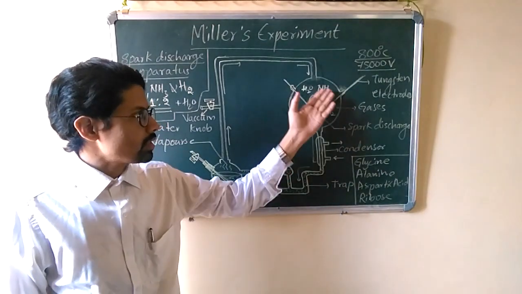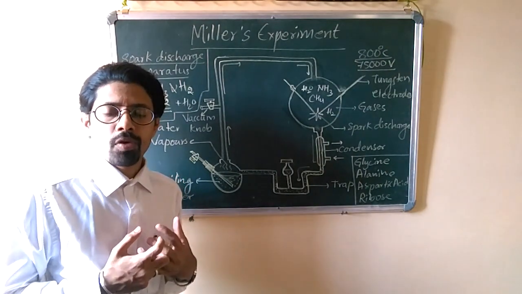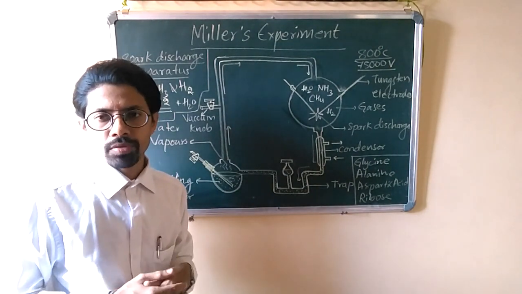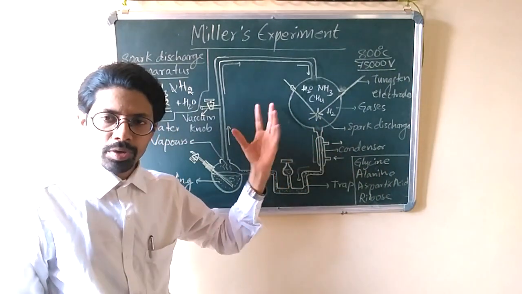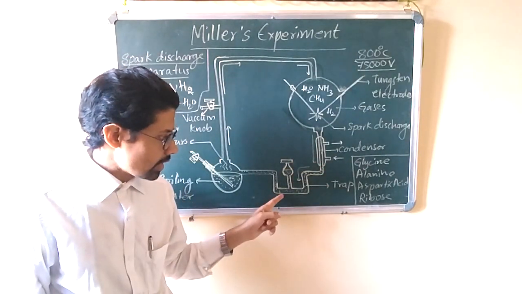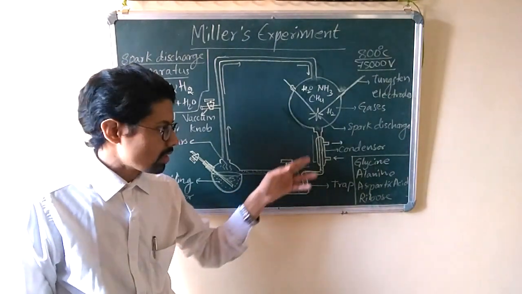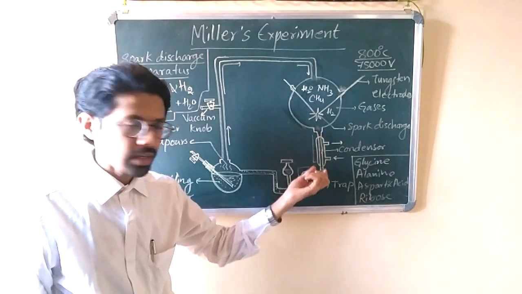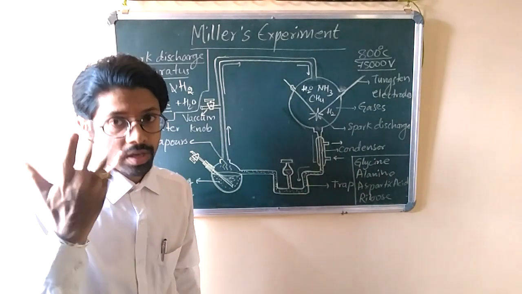Now what happened here is that the gases, because of that electric discharge, used that energy for combining themselves into certain particular compounds. So primitive compounds were formed, and they were condensed. Again, similar to the formation of clouds and precipitation, condensation of those materials took place here, in the trap, or the collecting chamber. A condenser was used where cold water was circulated, so that the hot water vapors could condense and be collected as liquid droplets, similar to raining.